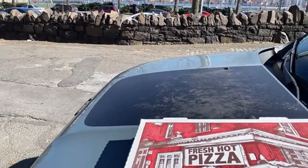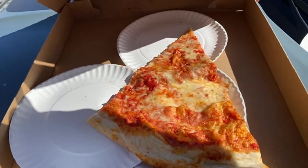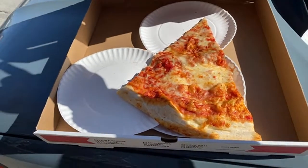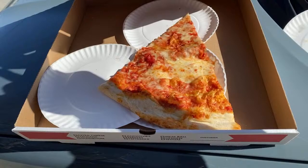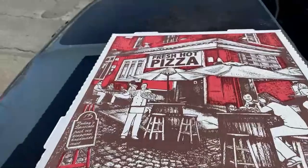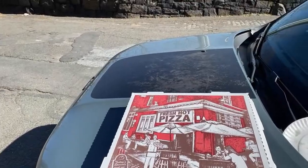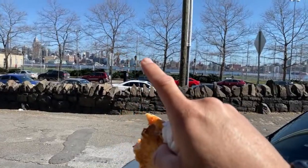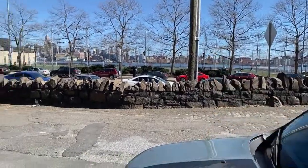For those of you new to the stream, I'm in Hoboken, so about 3 miles from Manhattan. I just picked up 2 slices of Benny Tadino's pizza, $4.25 a slice. 2 slices fits in a large pizza box. I have devoured my slice, and the slice inside there is for Jackie and Percy. We are on a quest to get home. We're going to be going through Manhattan, and I'm bringing you along for the ride.